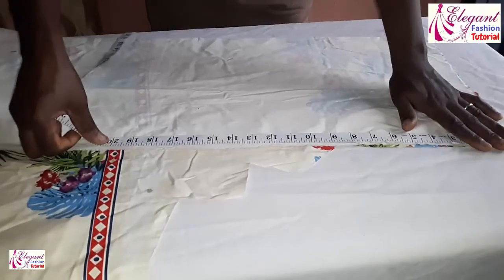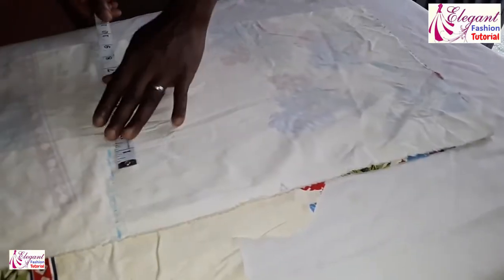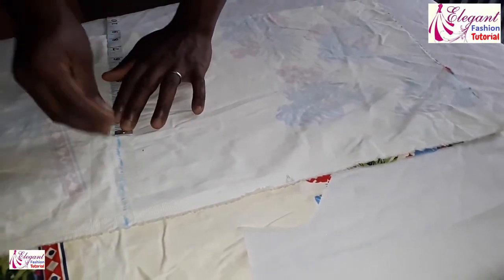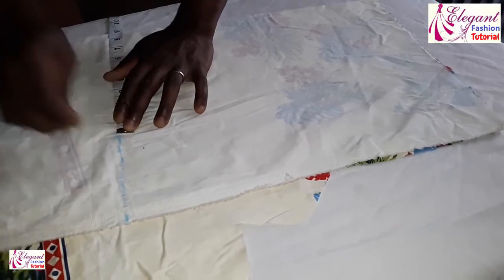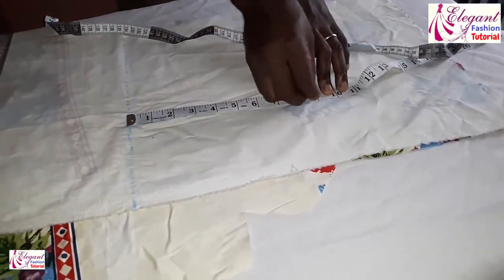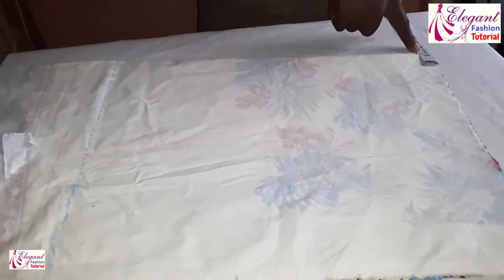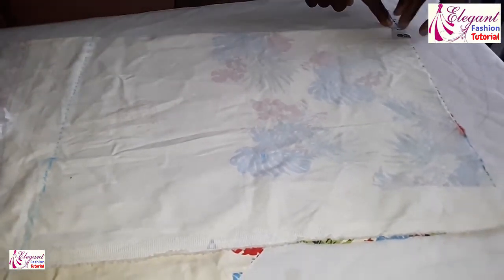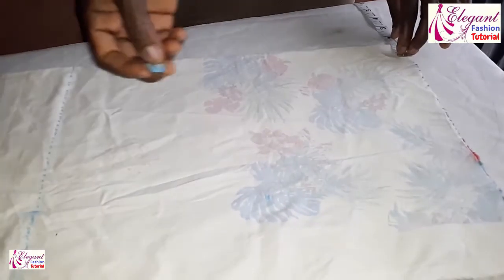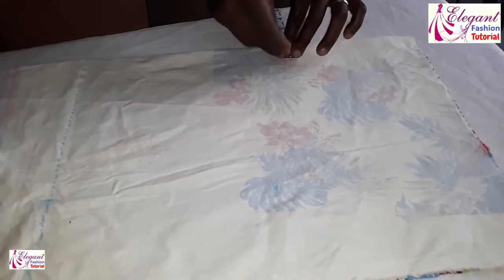Okay, this is my half length, 17 inches. The shoulder measurement is 8.5 inches. Armhole 8.5 inches as well. So I said that it will be having two zippers, this short one at the front and the longer one at the back. So I'll remove 1 inch here for my zipper allowance because it's not having a lining, so I'll be using only 1 inch for the zip allowance.